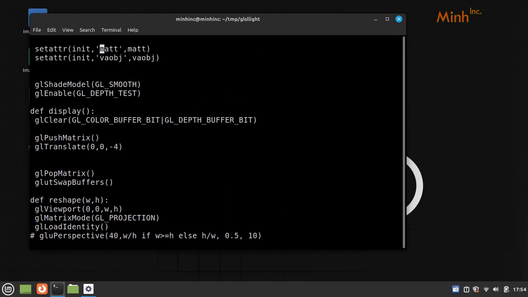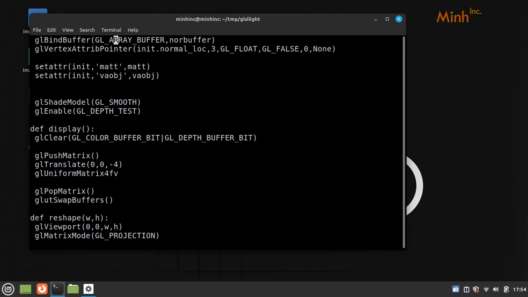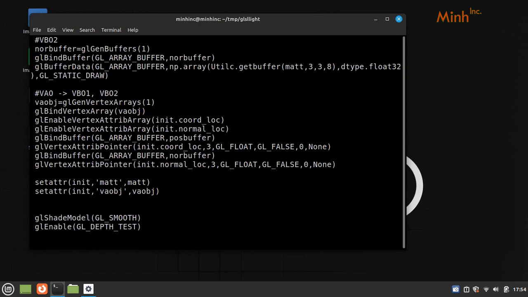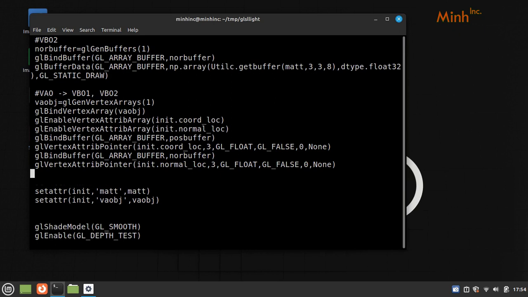So we are in display. We'll push the projection here with glUniformMatrix4fv. We have already pushed attributes at the locations init coord loc and normal loc. Probably we can print all the attributes of the init here.